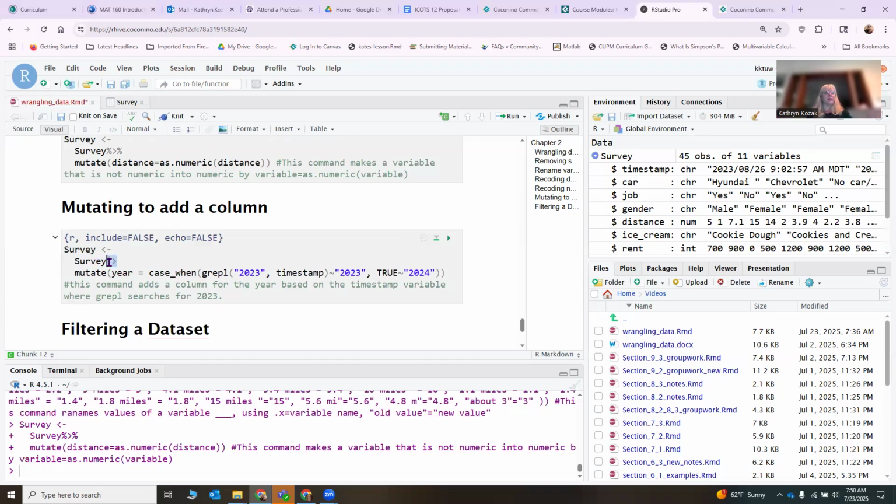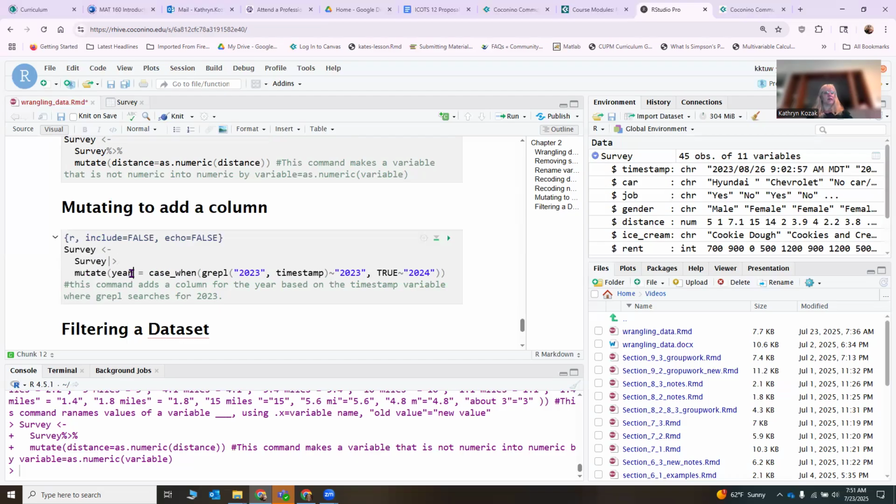This is another piping symbol, which is actually in base R now. It didn't used to exist and now it does. It's a little bit easier to type. It's just the vertical line and the greater than symbol.